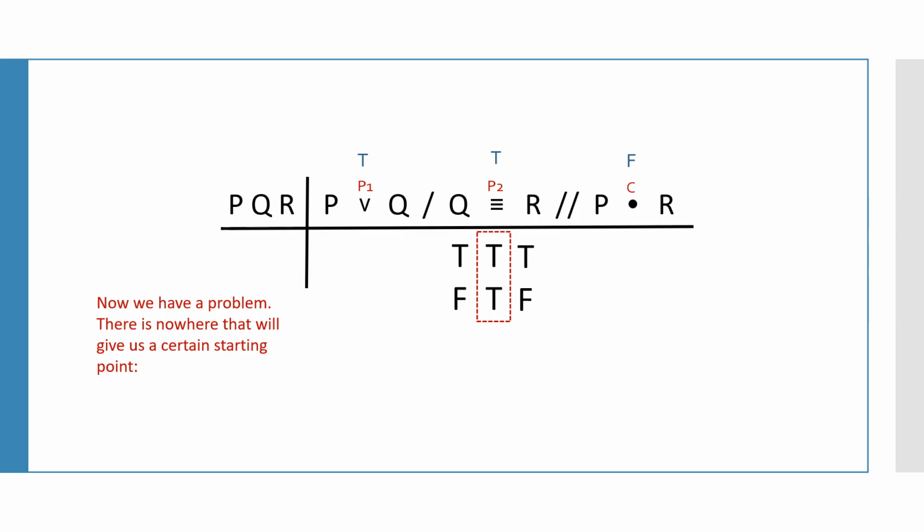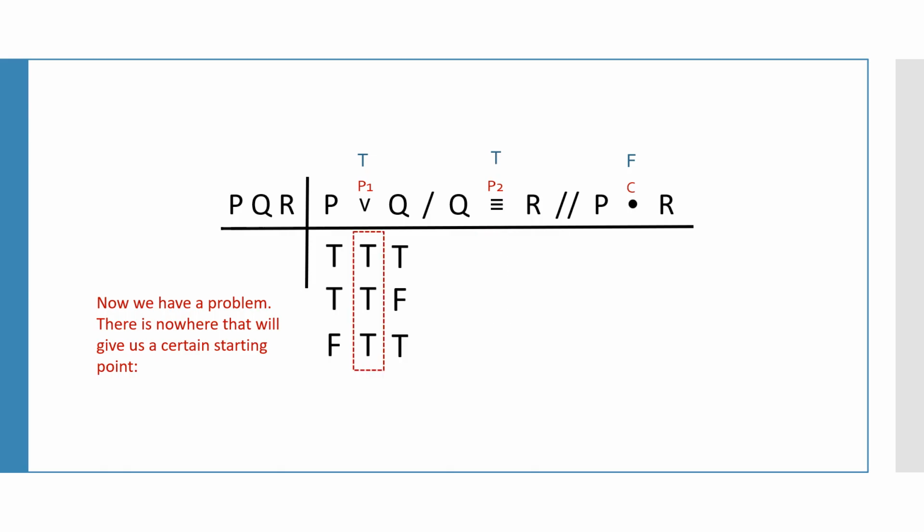But the same thing is true with premise 2. In order to make it true, all I have to do is get both terms to match. If they're both true, it's true, Q and R. And if Q and R are both false, it'd be true. So I still have no way of assigning a concrete, necessary truth value to either Q or R based on this premise. And of course, the same thing is true with our disjunction here. To make a disjunction true, there are a whole bunch of different ways to accomplish this. So I have no good starting place. And so the question is, what do you do under such circumstances where you really don't know where to begin?